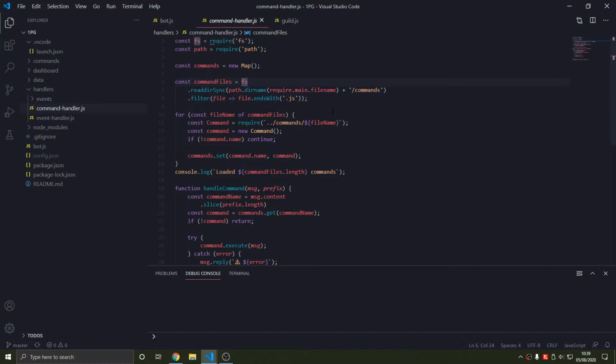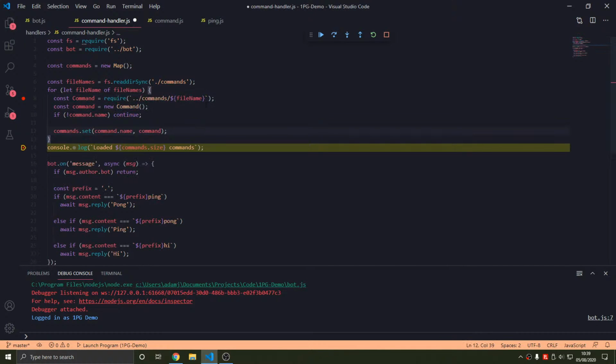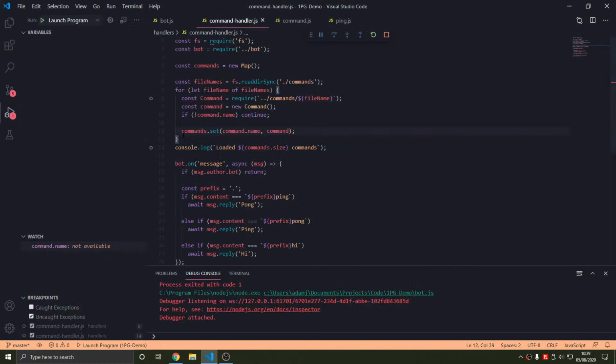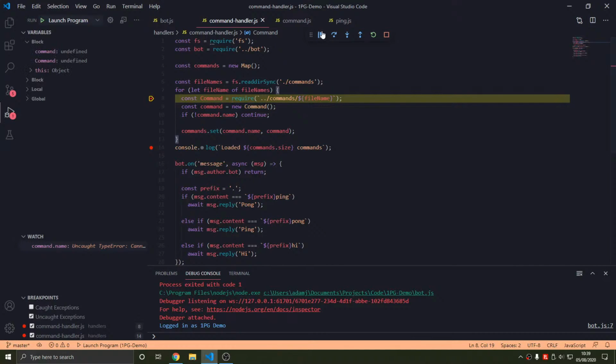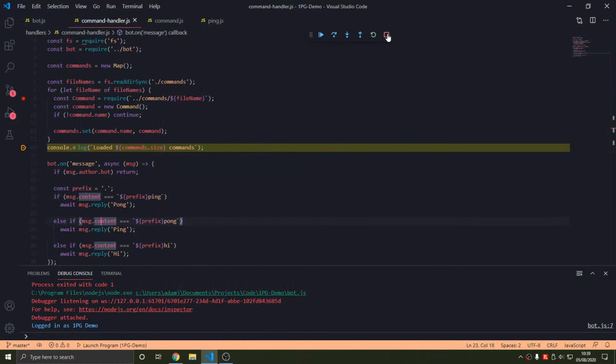Okay. So we only want JS files, but we don't need to type this in. So we can also have this syntax. I'm doing the same thing here, but in a shorter way. So we can just ignore that for now, and see what commands equals, or we can just hover over it. Entries, ping, yes, that's what we want. That somehow fixed it. There we go.